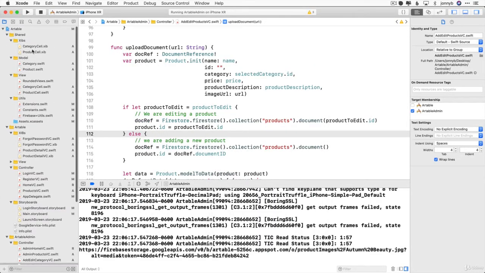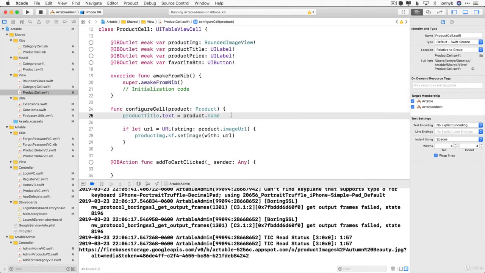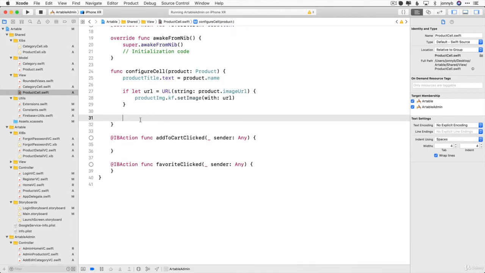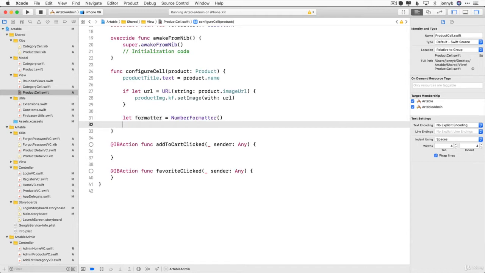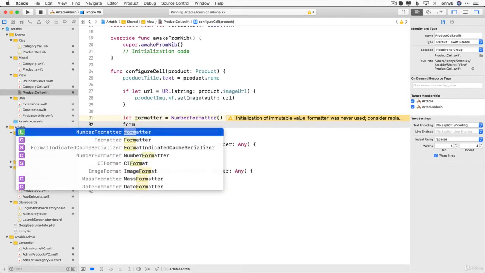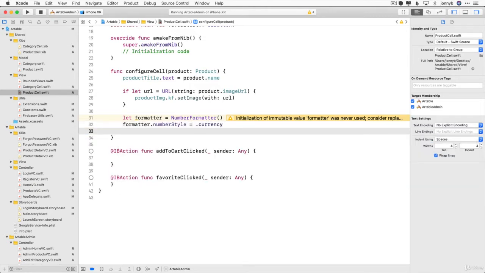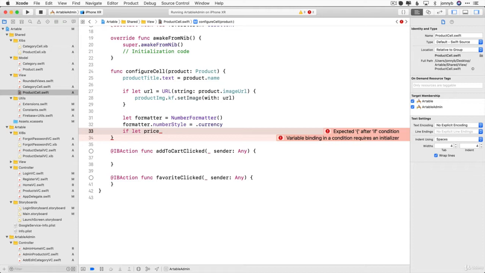So let's go to our ViewProductCell.swift, and we need to format our price. So here in our configure cell, let's go ahead and say let formatter is equal to NumberFormatter, and we've already done this once. So we create a number formatter. We set its formatter.numberStyle equal to .currency, and then we can go ahead and try to convert our product price, which is a double, into a string formatted for currency.